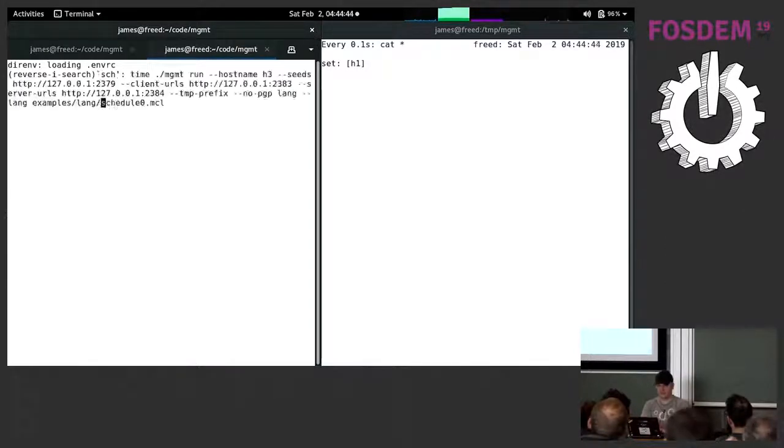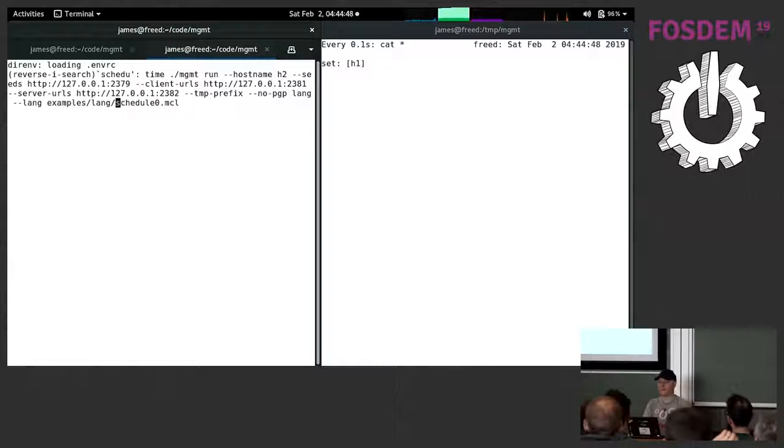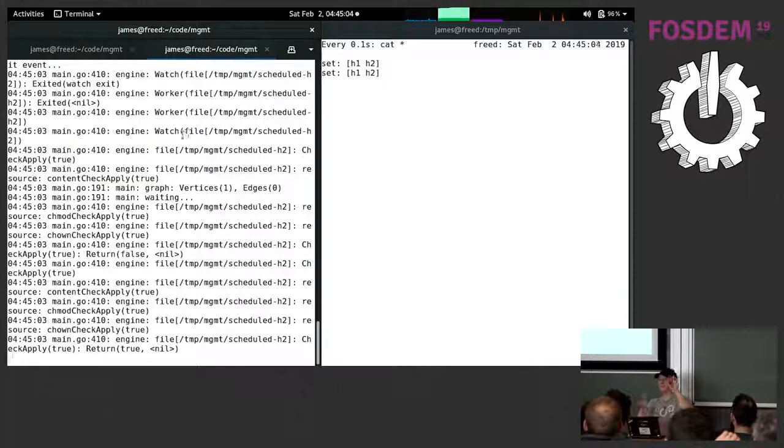And just to make this easier, I'm going to run them all on the same machine with a different fake host name. And what each one is going to do in the language is describe, hey, hi, I'm here. I'm going to generate some random value or anything it wants. In this case, there's actually a Raft-based scheduler, so this cool distributed thing. And what will happen is it'll ask the scheduler to pick some number of hosts out of the pool of available hosts.